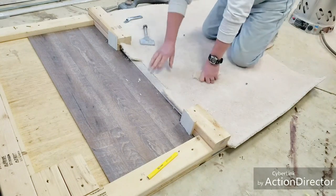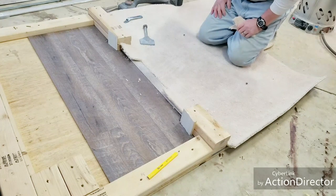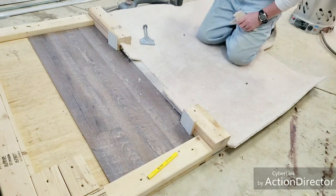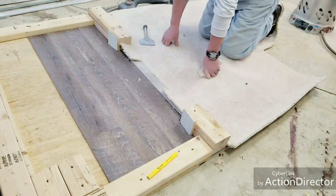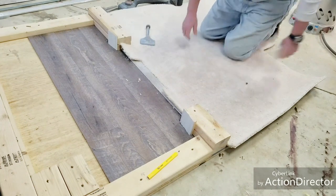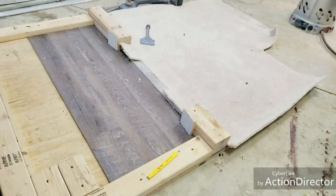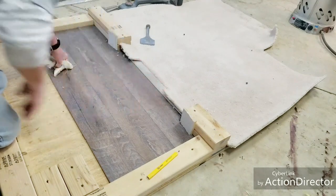Under no circumstances, this is a fairly new molding for us, and I know the installers that have been tucking to our traditional multi-purpose will be very excited to see this. But under no circumstances do you put the T-molding or the reducer over the carpet. If you're using those products, you have to have a solid surface on both sides. So please do not do that. I will also encourage you, please use the track. You void the warranties if you glue it down. Unfortunately, that will work a good part of the time, but it will also fail a good part of the time. So please don't do that.